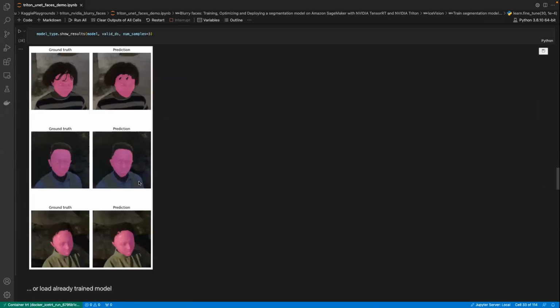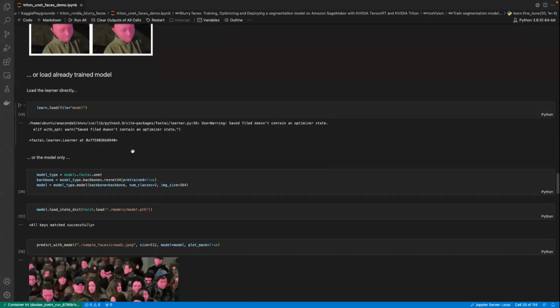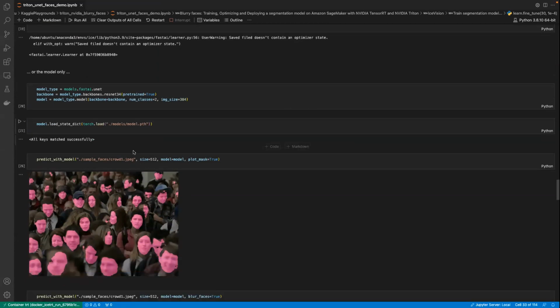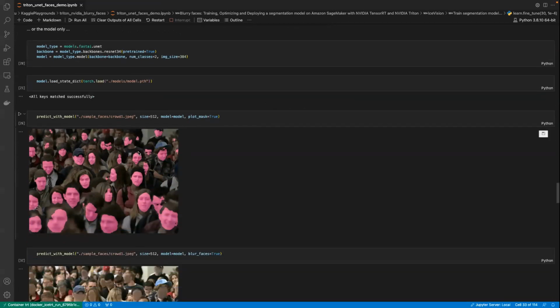Okay, now I hear what you're saying. Dude, this validation set looks exactly the same as the test set. How about an image where you have multiple faces? How does this look? I asked myself the same question, and here are the results. This is that exact same model which we looked at before, predicting on more faces.